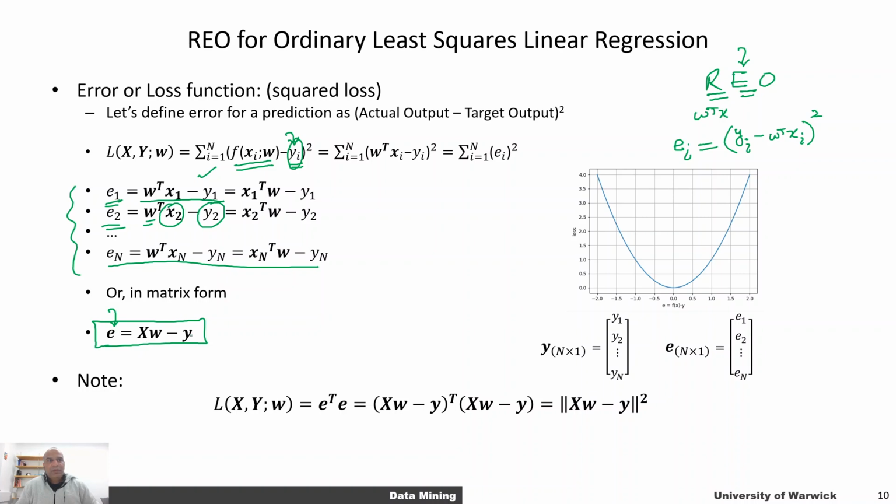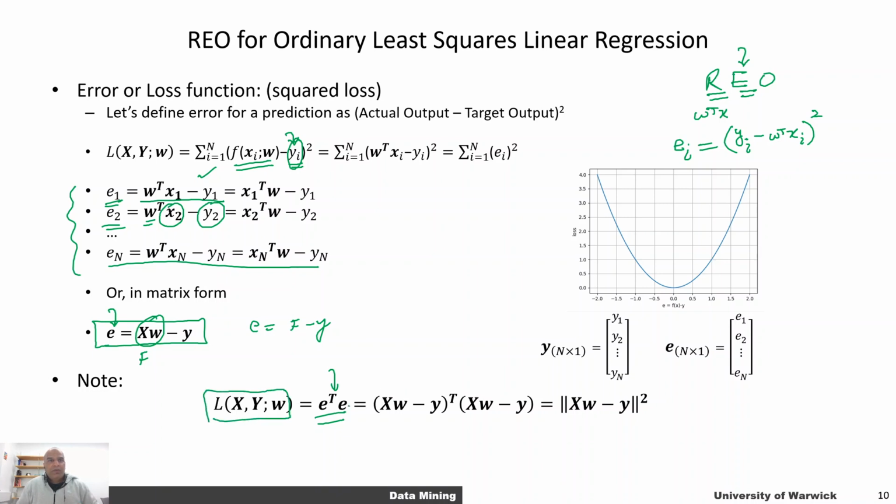E is equal to xw minus y. Remember, xw was the prediction output. We just calculated it. We called it f. So the error we have is f minus y. And for us, positive errors are as bad as negative errors. So what we really want to do is to calculate the norm of this error vector, or the sum of squares of these errors. And we can easily do that by taking the dot product of this E vector, which has n components now, one corresponding to each example. We can calculate the dot product of it with itself to compute the loss function or the evaluation function.